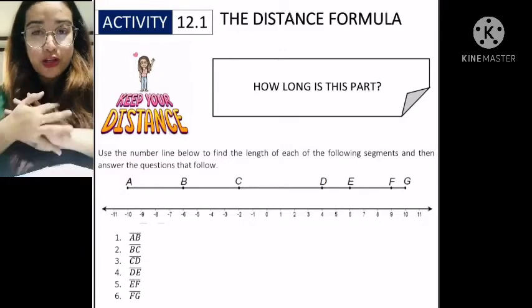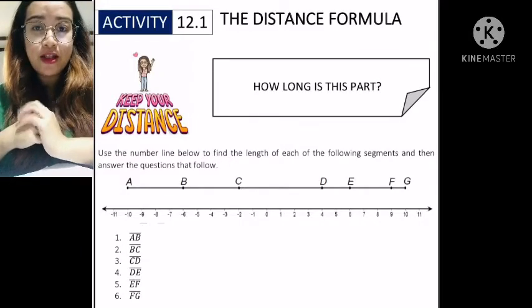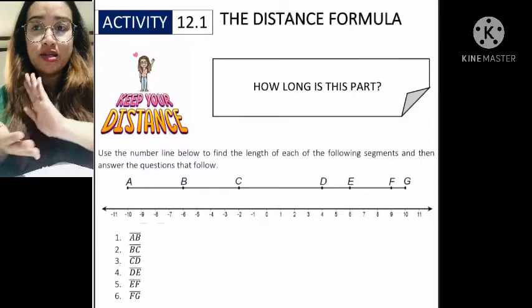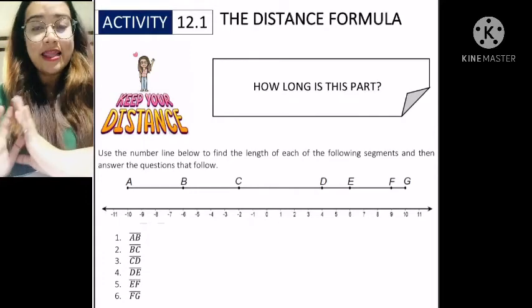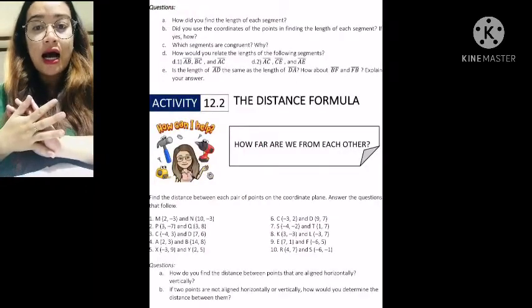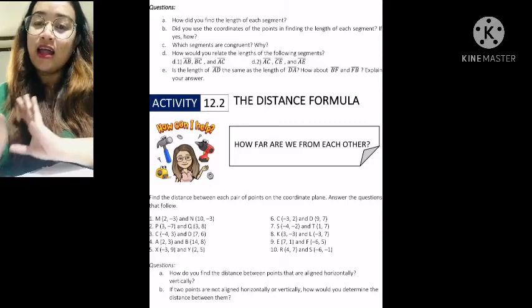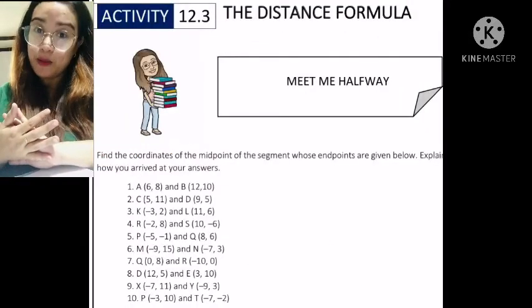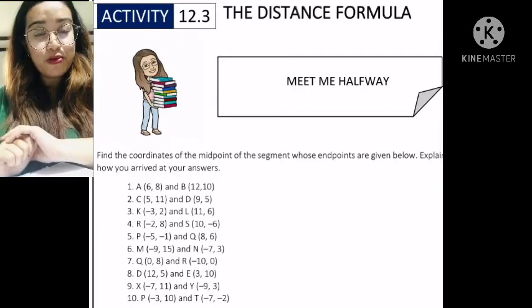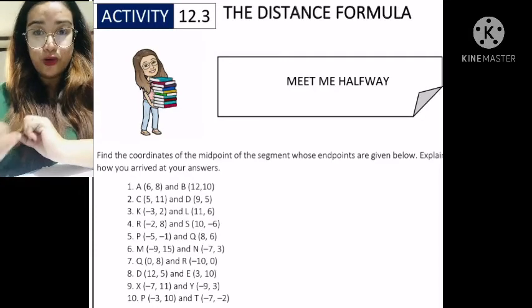I hope you learned a lot today. So, it's your time to do activity 12.1, which is hahanapin mo yung distance from certain point to another point. Then 12.2, hahanapin mo ulit yung distance, given the coordinates. And 12.3, hahanapin mo naman ang ating midpoint. Remember, don't forget to write your complete solution, okay?